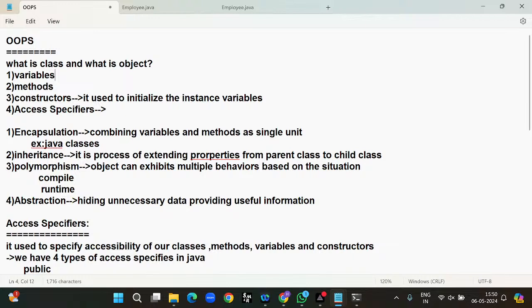We should be aware of each: how will you access the instance variable, how will you access the static variable, and how will you access the local variable, what is the purpose of the instance variable, and what process happens internally, like how the JVM will treat the instance variable, how the JVM will treat the static variables, and how the JVM will treat the local variables. We should be aware of these processes internally. And the next thing, methods.